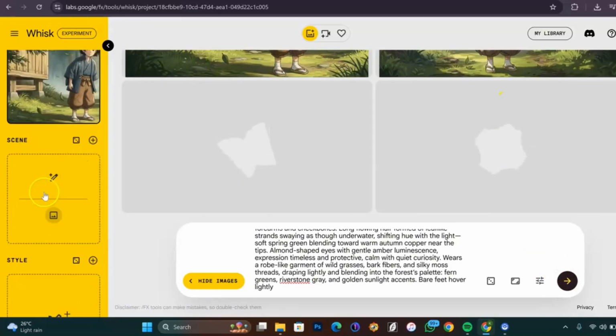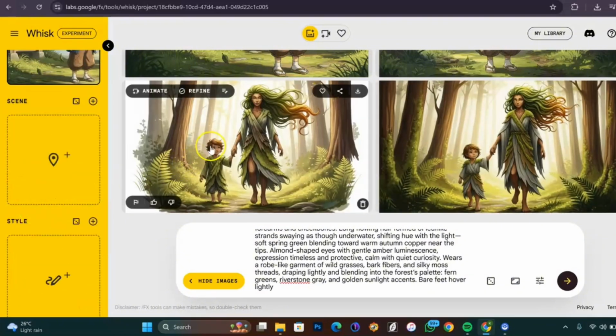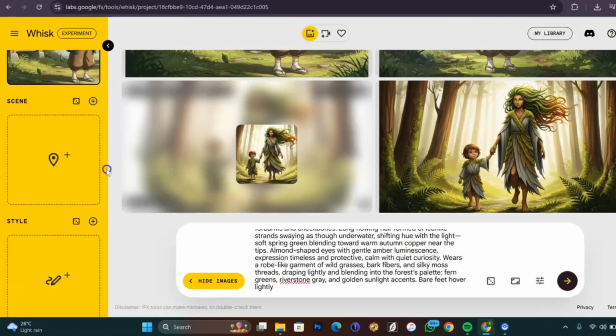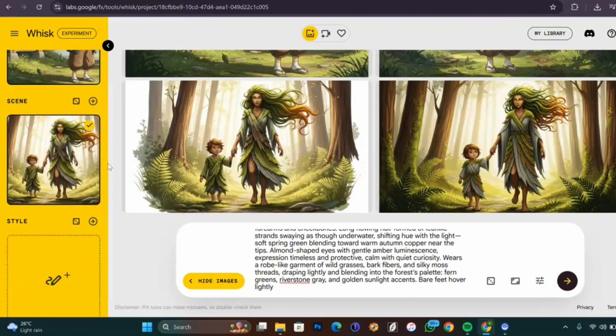Always have that in mind, and I will show you the reason why we need this scene. It's called the scene. This is the subject and this is the scene. Now this is the second one over here. We are taking this as well and we are pasting it. Always remember to uncheck. It's important for you to uncheck because there's a reason. Now you need to pay attention to every small detail, because if you lose any details, then you ain't gonna get this correctly. So after this, uncheck it and then move to the next step.